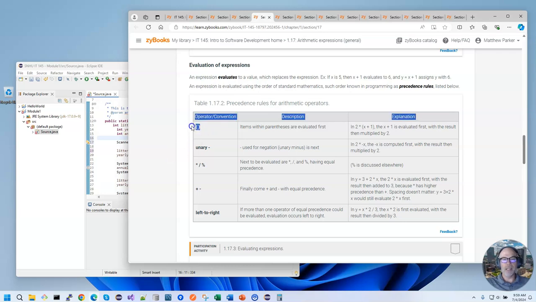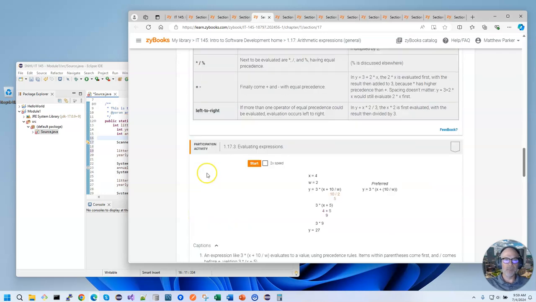It's going to perform anything in parentheses first. The negative sign is going to be performed, to take this and make it the opposite. Next, you have multiplication, division. There's also a modulus operator where we get the remainder of a division. Then we have addition and subtraction. And again, keep in mind it always goes from left to right. So order of operations always applies.